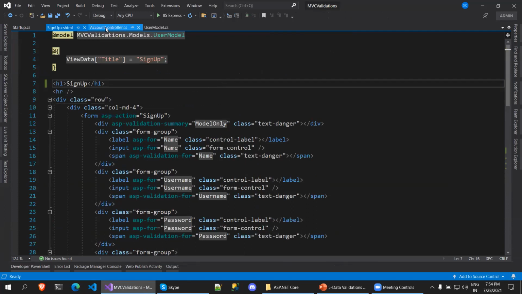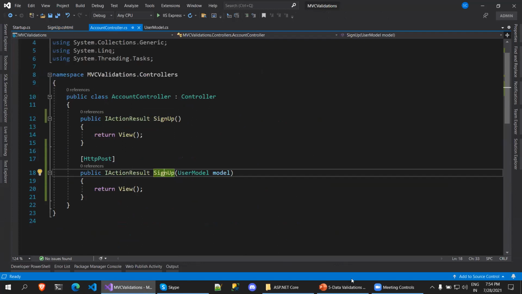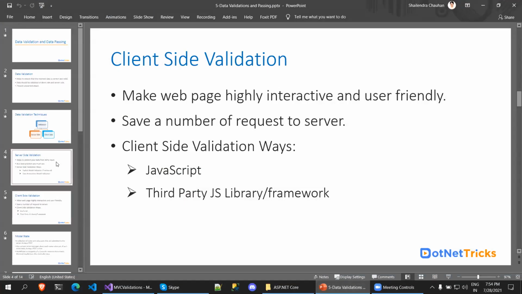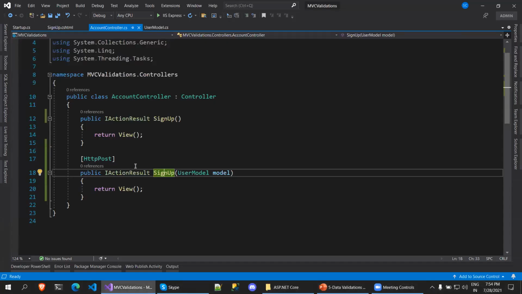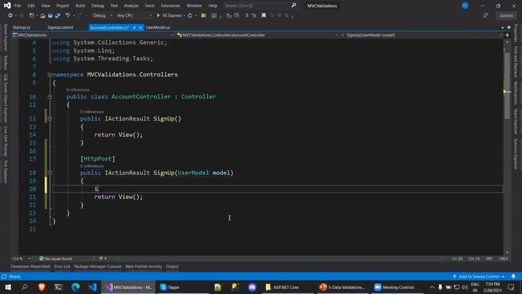Okay, so now the thing is, I'm just going to apply validation here using the first approach, that is explicit model validation. This is the approach I'm using here to validate the things. So in that case, I will check each property one by one. Let's say string.IsNullOrEmpty, I will check it here for model.Name.